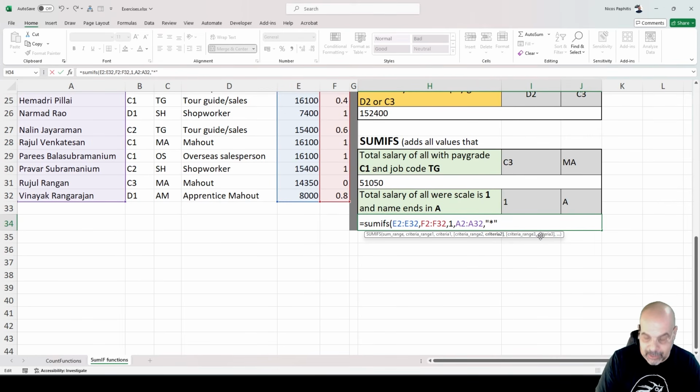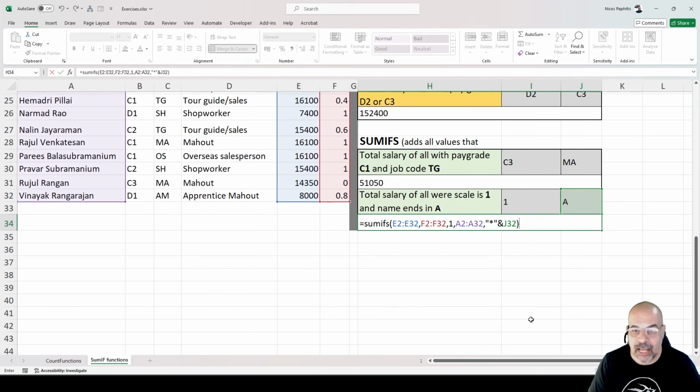I would do this like this. Why don't I try that now? So I'm going to put the asterisk in speech marks. I'm going to concatenate that with whatever's inside here. So that's basically saying asterisk and whatever's inside J32. So asterisk J32. Okay, let's see if this works. Close that. That should work.